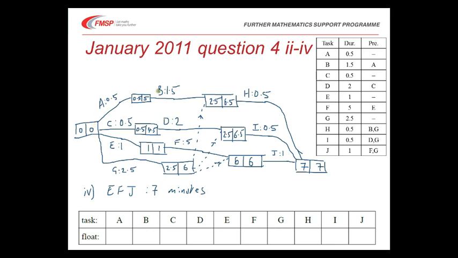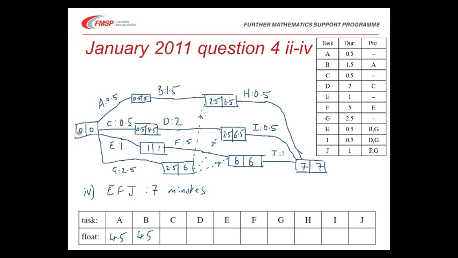Well, we can see here on this branch, either A could run 4.5 minutes late and still get there at 5. If A hadn't run late and we got it at 0.5, B could run this 4.5 minutes late. You can see the difference here. 5 minus 0 is just 5 minutes for A to complete, and it only takes half a minute. Similarly, 6.5 minus 0.5 here means there's 6 minutes for B to complete, and it only takes 1.5 minutes. So there's 4.5 there.